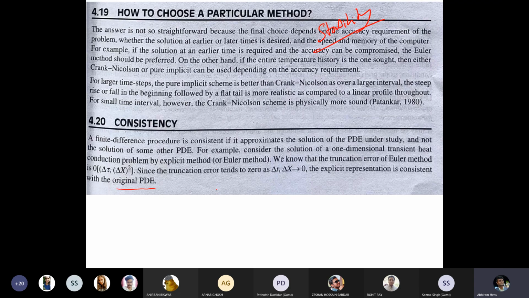Okay, so the original PDE means this is the differential equation. In numerics, what we are doing, because a PDE is a differential equation, and a differential equation is applicable only for continuous functions. But numerically what we are doing is dividing the space, so this is no more continuous in nature. Okay, so you need to choose those points in such an interval that your consistency is maintained. This is another part which you need to remember while solving such equations.